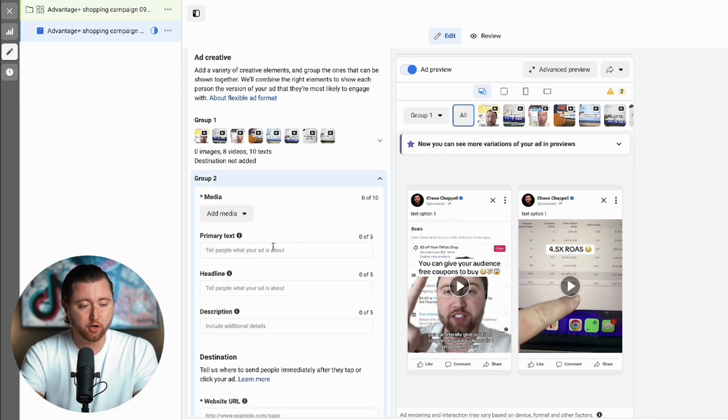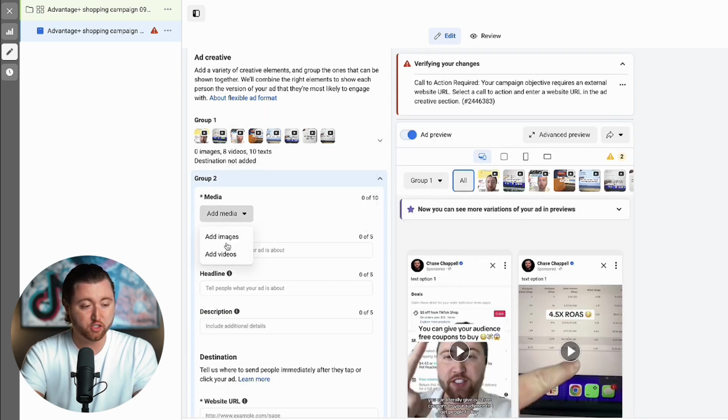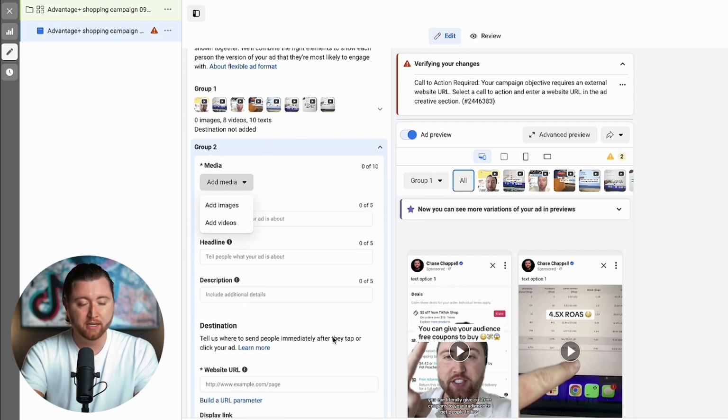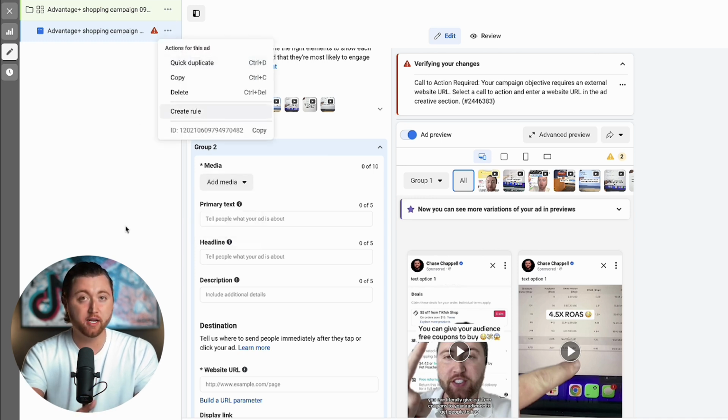And then you could have another group here, which is all images. So you could do all images, you could have a video group, you could have an image group, you could have a carousel group. And then what you can do is you can duplicate this, and you can now create another product that you're going to send to a different landing page for one of your other offers. And then that allows you to multiply hundreds of creatives and hundreds of ads when you're only capped at 50 inside of the Advantage Plus. This maximizes the overall number of testing and allows the algorithm to go at scale.